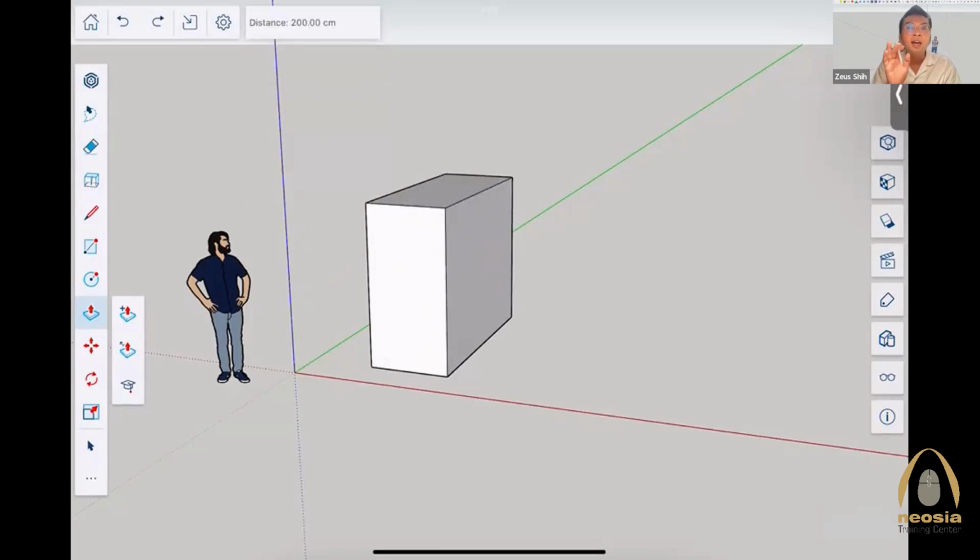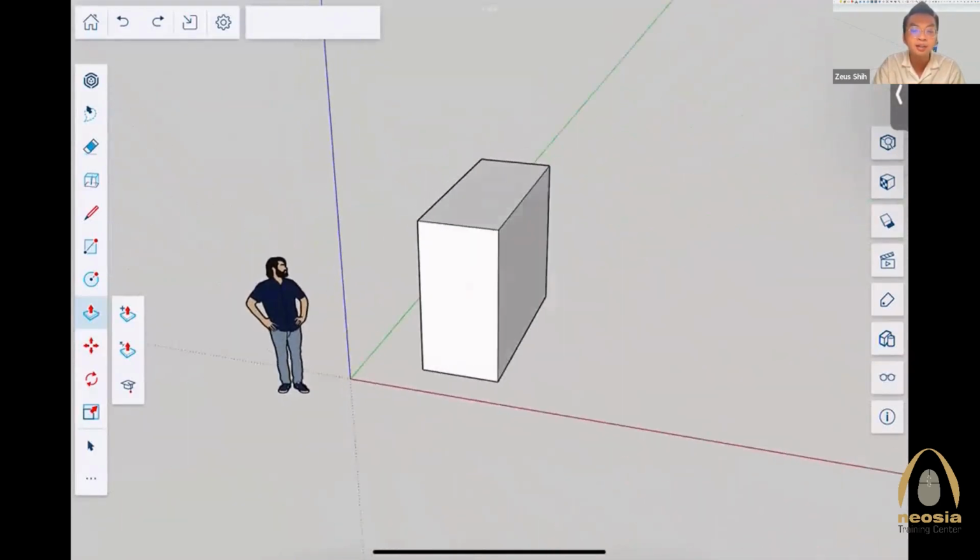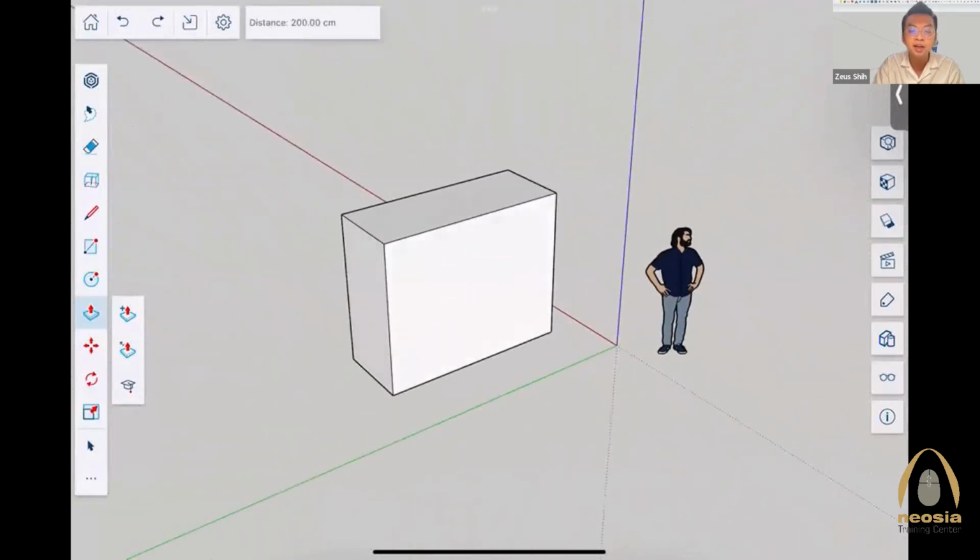Okay, and now I'm going to show why I feel SketchUp for iPad in some ways is more effective than a mouse, because I simply use my finger to orbit my model. Like I use my middle finger to swipe the screen, and you can see all the model is orbiting, right?